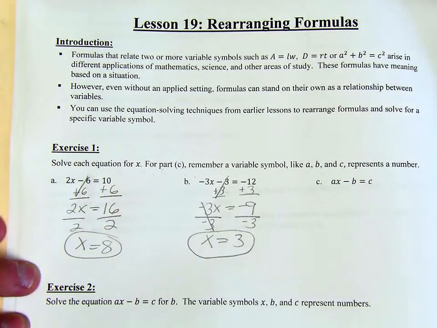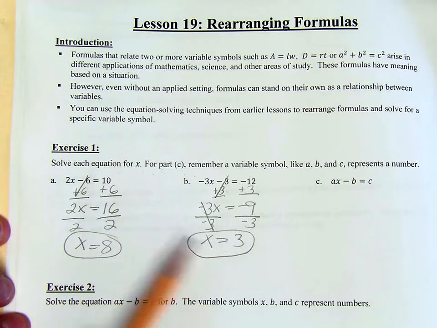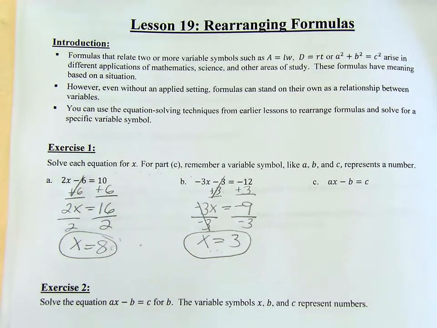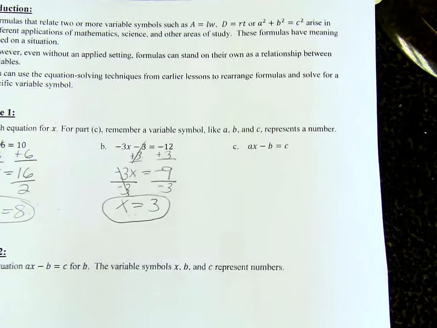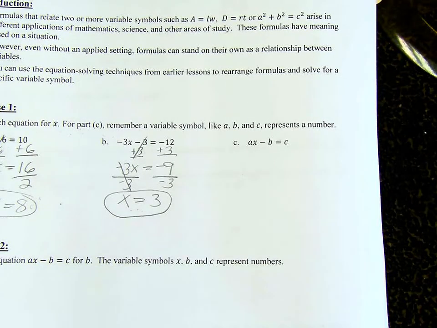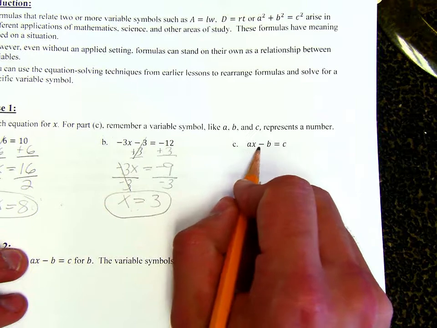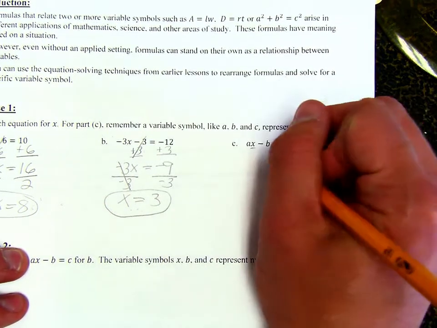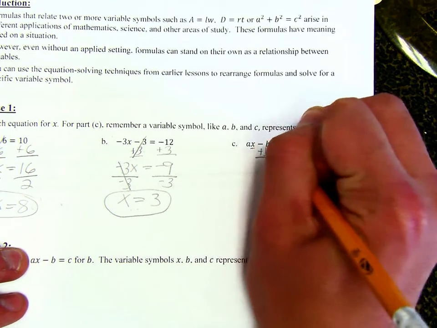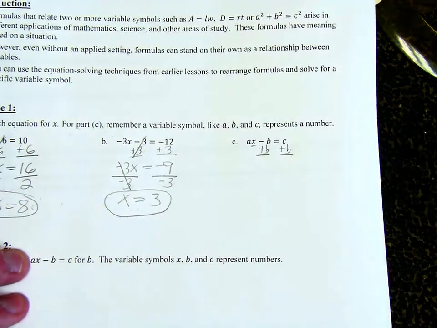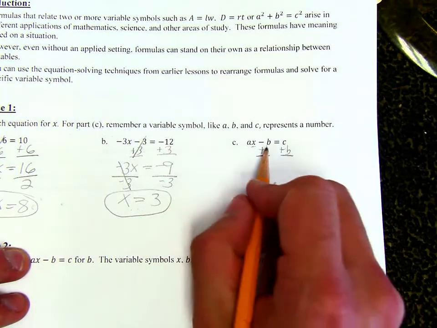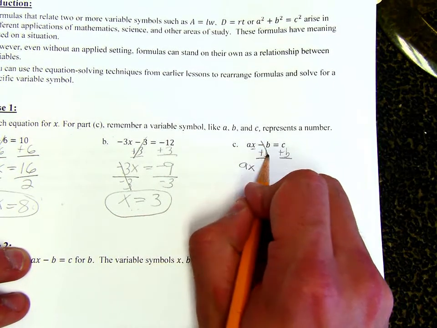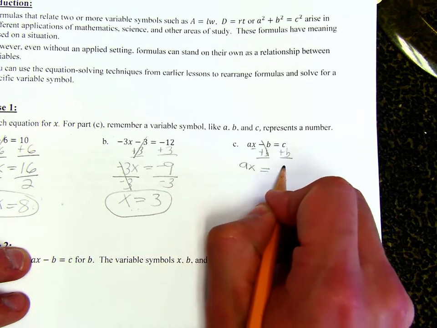Okay? So we're going to use the same strategies that we did for A and B for C now, except now we're going to solve for x but keep all of the other variables like constants. So if we're trying to get x by itself, we're going to add b on both sides first. So add b. And then on this side, we'll have ax, negative b plus b will cancel, is equal to c plus b.